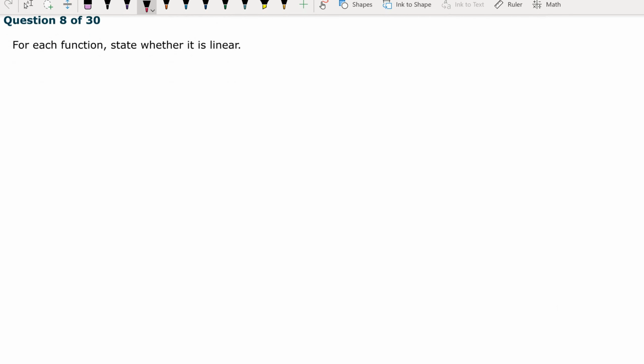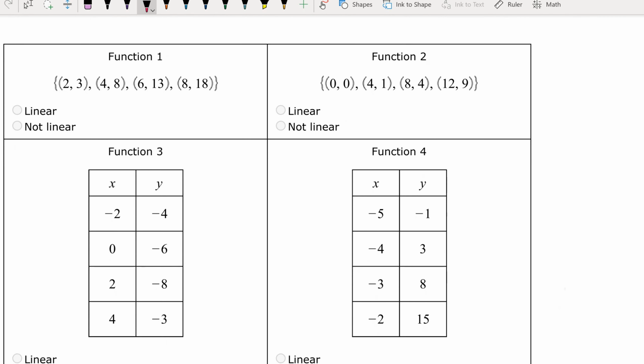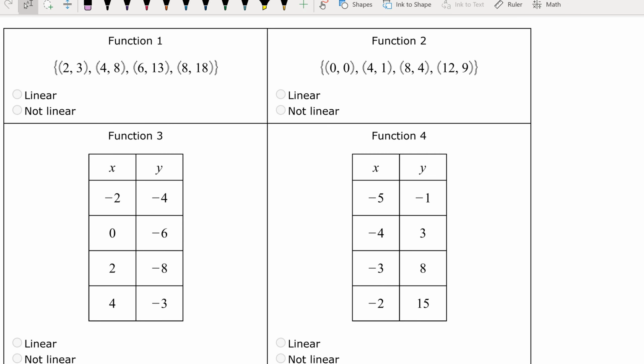Alright, number 8. Okay. You're going to determine if it's a linear function. So a linear function means an equation of a linear line, or the representation of a linear line. A linear is a straight line, which means x and y follow the same pattern. So we're going to check this. 2 going to 4 is increasing by 2. 4 going to 6 is increasing by 2. 6 going to 8, increasing by 2. So it looks good on the pattern of x.